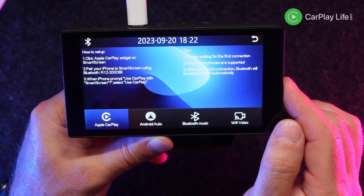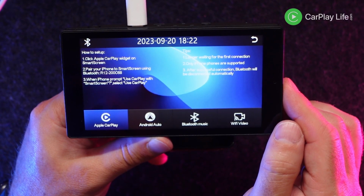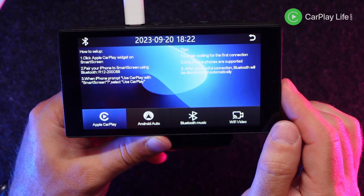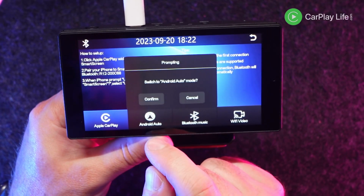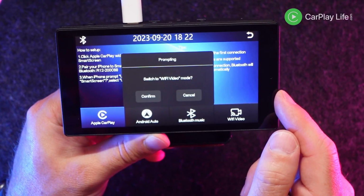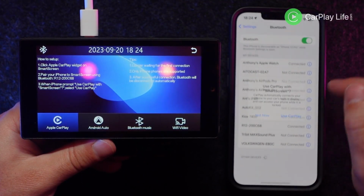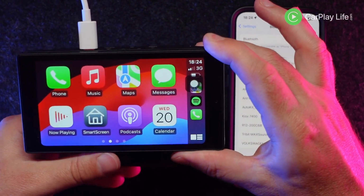Selecting Apple CarPlay or Android Auto will launch a general connection screen of options and information on how to connect to the display for Apple CarPlay and Android Auto. And tucked away in here is also the ability to play back Bluetooth music using its built-in player, and to connect to the video dash camera app over Wi-Fi to browse and view recorded dashcam footage directly from the display on your mobile phone. Simply connecting your iPhone's Bluetooth to the display's Bluetooth ID will allow you the ability to connect to Apple CarPlay. It took 14 seconds from pairing my phone to viewing wireless CarPlay on the display.